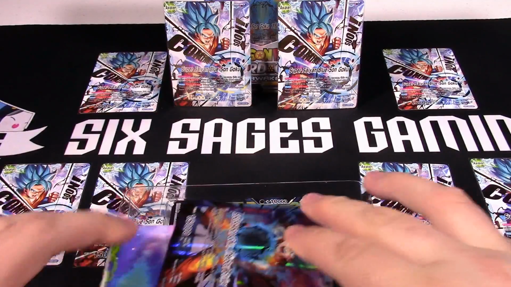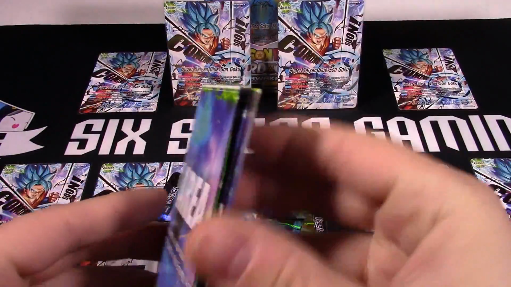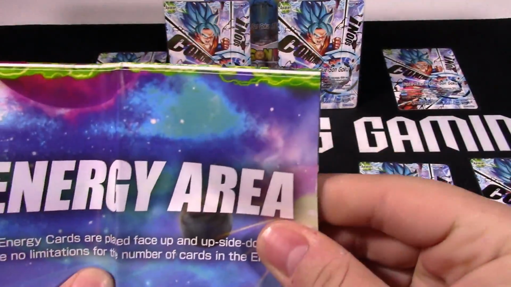So we're just going to open this up. It's going to come with, of course, your typical play mat. It has the energy area and all that stuff.